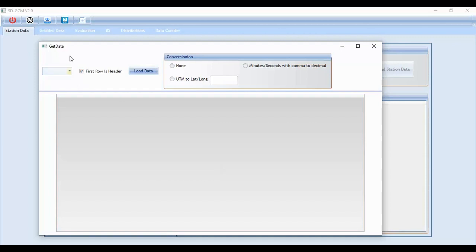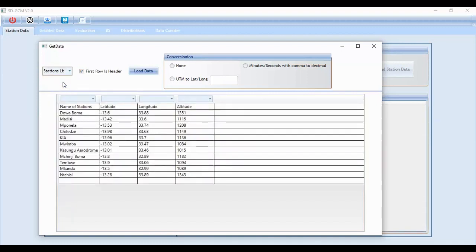When you click browse your file, you can see different sheets of your file. I click this one because I intend to load different stations and downscale, for example, a temperature variable from different stations, all of them in one process.